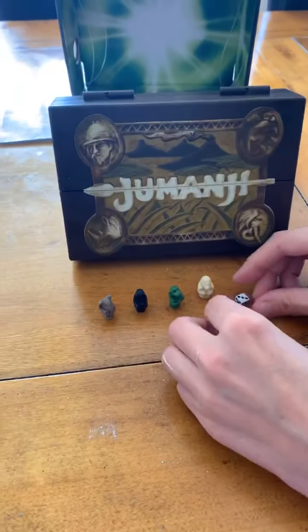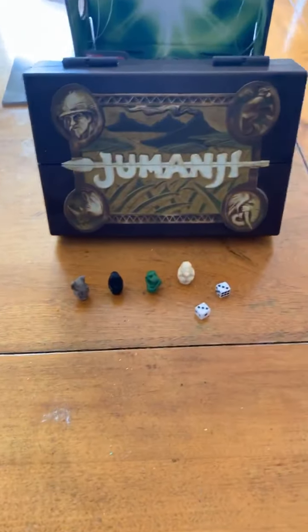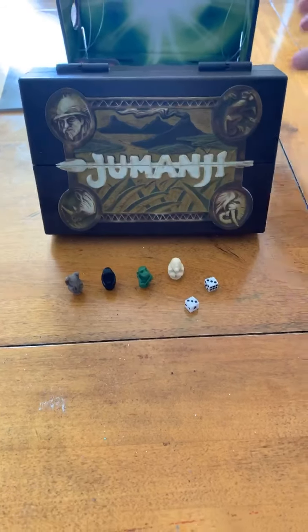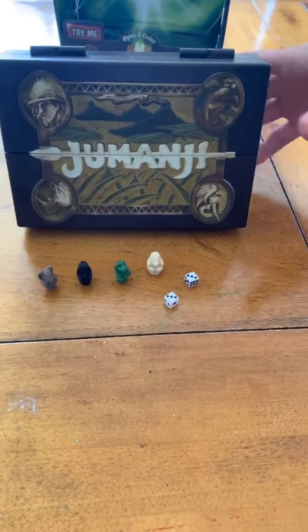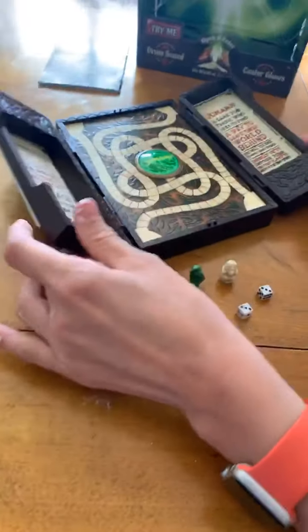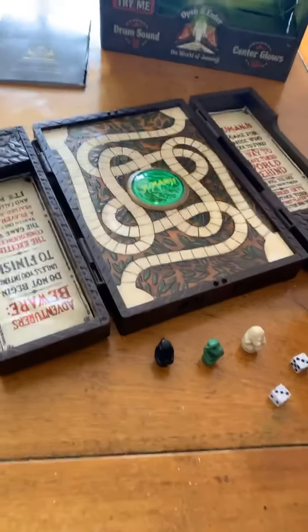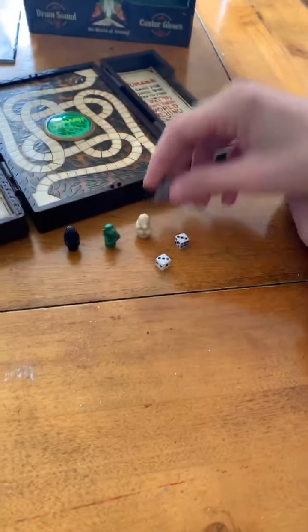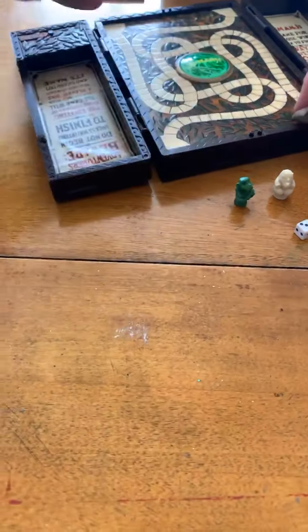Absolutely brilliant, look at that — nicely done! Say hello to everyone. Hello! So we are The Geek in Me. I will put the link in the comments and where you can reach it. It is on our Facebook shop — our Facebook shop will take you straight to the cart if you hit checkout. Get yours because this is awesome — look at it! Is it magnetic? It's not magnetic.